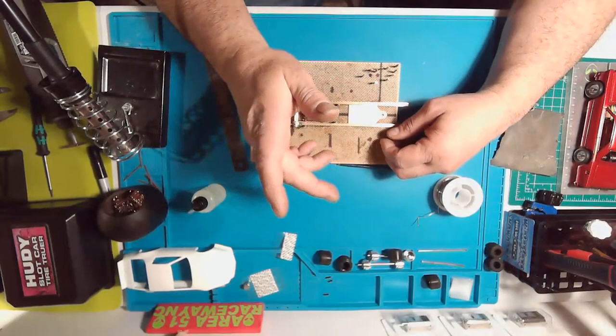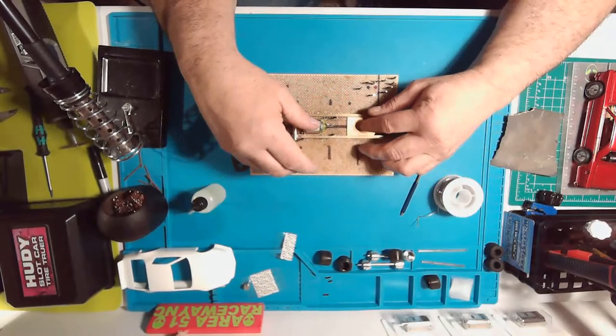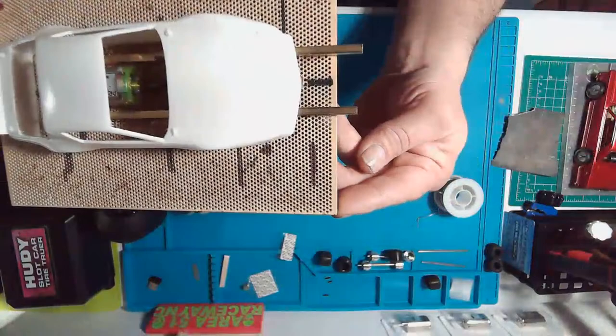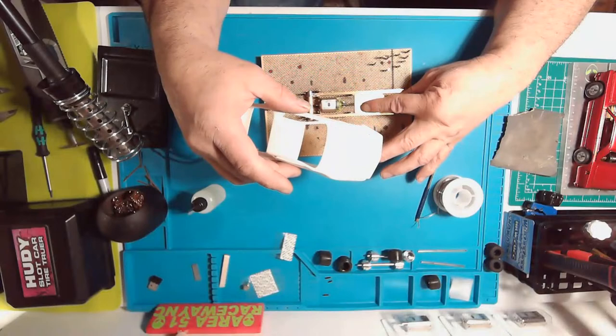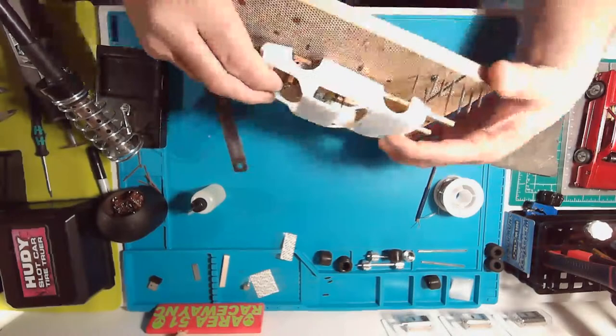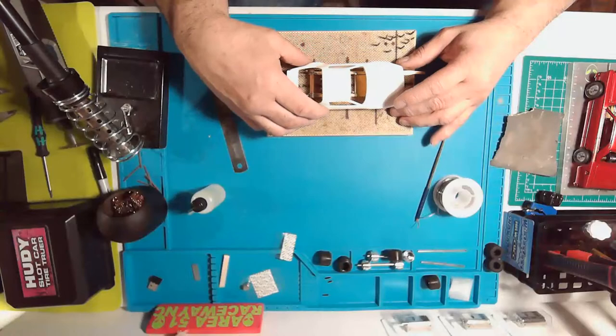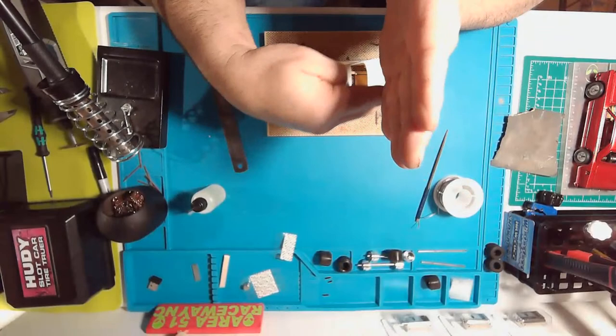So you have your guide there. And what you want to do is, when you place your car on here, you want to make sure, and I've made this mistake before, so just letting you know. Now you can see how that guide tongue's sticking out. You don't want it to stick out of the car necessarily. You want it tucked in under the car. Depending on the size of the guide you use, I'll probably go back more. You want to make sure that the guide is not in the way of the bumper or the front of the car. You're going to have an issue.